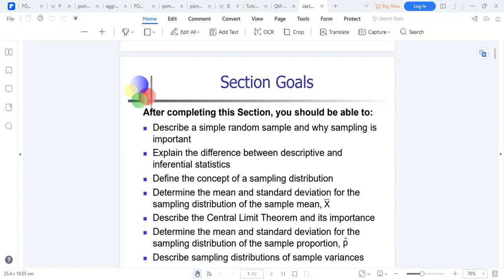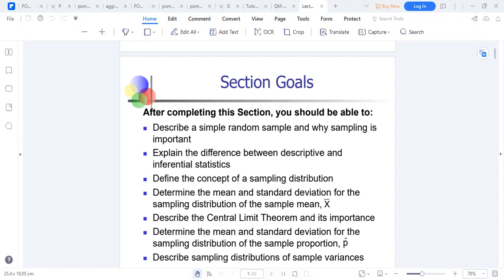We'll also look at the sampling distribution, which is a theoretical distribution of a statistic, like the mean, the proportion, or the variance. These are calculated from multiple random samples of the same size from a population. It shows how the statistic of interest varies across different samples by providing insights into the variability of a statistic. We'll look at the mean and standard deviation of a sampling distribution, where the mean of the sampling distribution will be equal to the population mean.